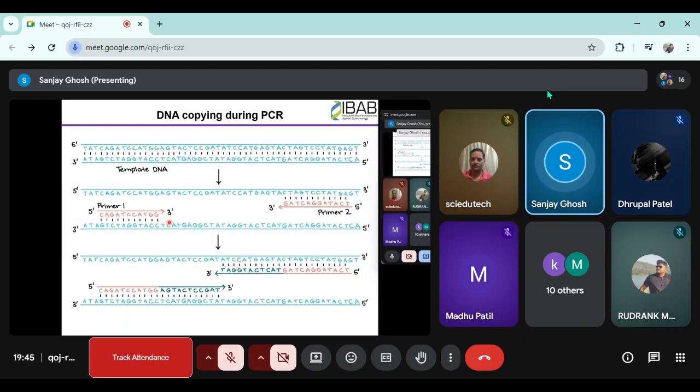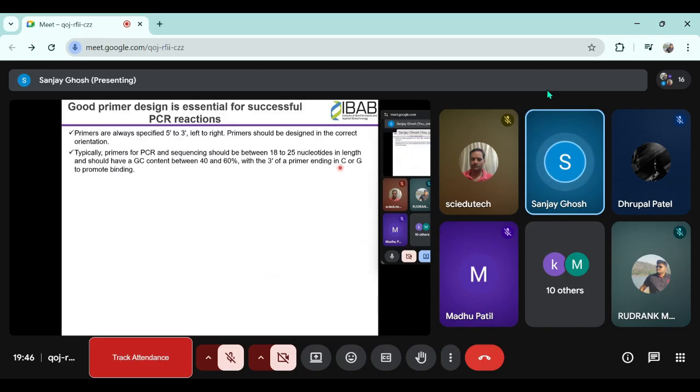So this is important. Why? Because a GC pair has 3 hydrogen bonds. That means this primer 3' end will be stable. And if you don't do that, if there is a slight temperature fluctuation, AT pair has only 2 hydrogen bonds, it will break, right? Then if this 3' end is not paired properly, no polymerase can extend, and your PCR fails. So one thing to keep in mind is that the primer 3' end should end in C or G. 5' doesn't matter.